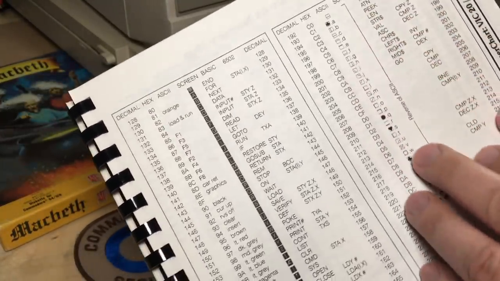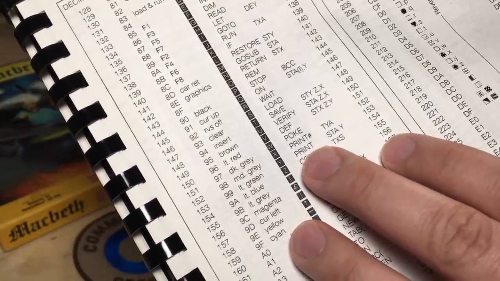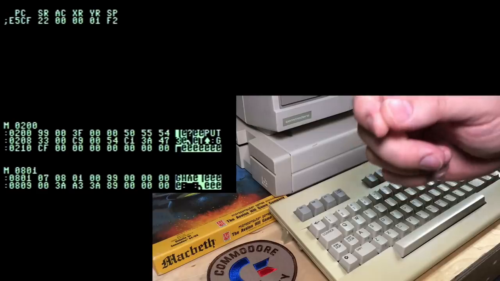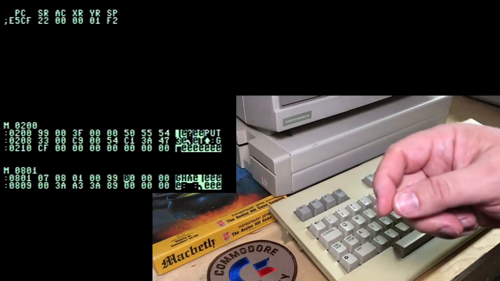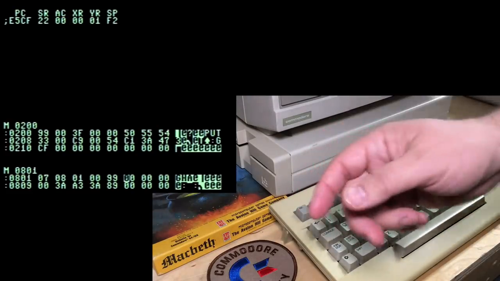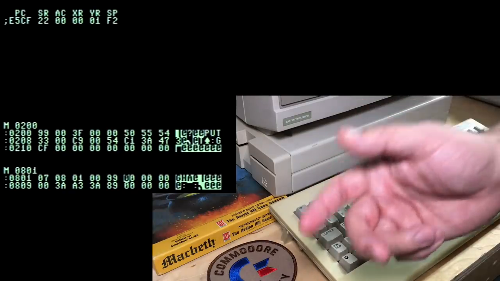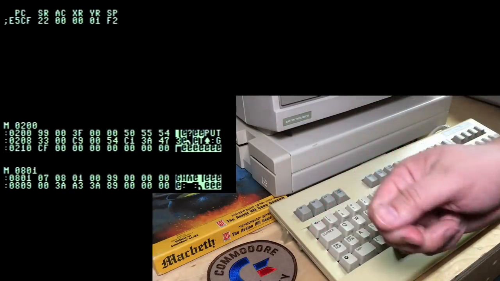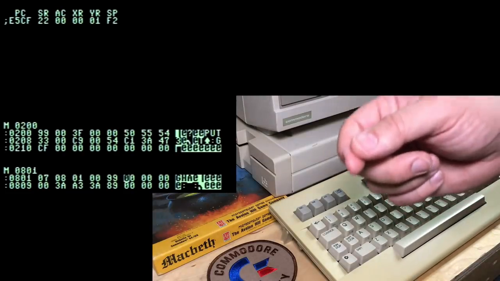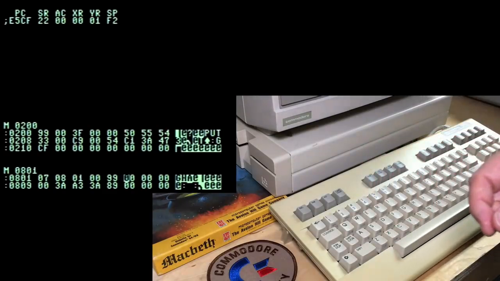And here in BASIC, if we look up hex 99, that is the token for print. There you go. Every keyword that you type into BASIC, no matter if it represents a 2-letter or a 5 or 6-letter keyword, gets crunched down to a single token, almost as if it's an opcode at the BASIC level. This is one thing that BASIC does well, it's a good optimization. So this is how it looks when it's in BASIC memory at location 0801.